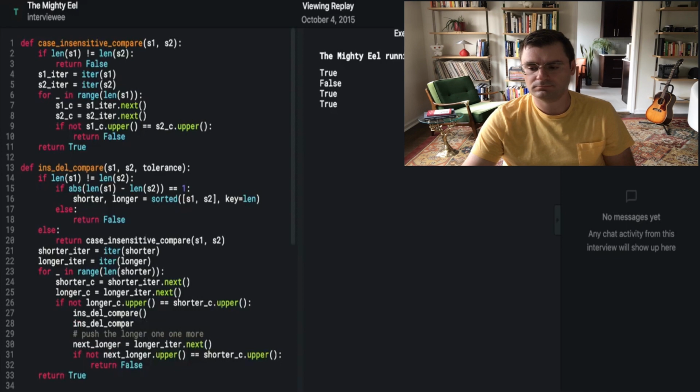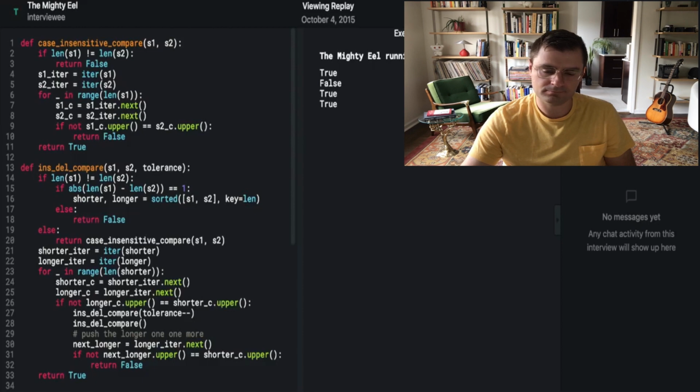Was it an insertion or was it a deletion, with the tolerance minus one. And you would basically return the OR of those two. Right. Okay. Yeah. So just something to think about if you have time and want to work through that.